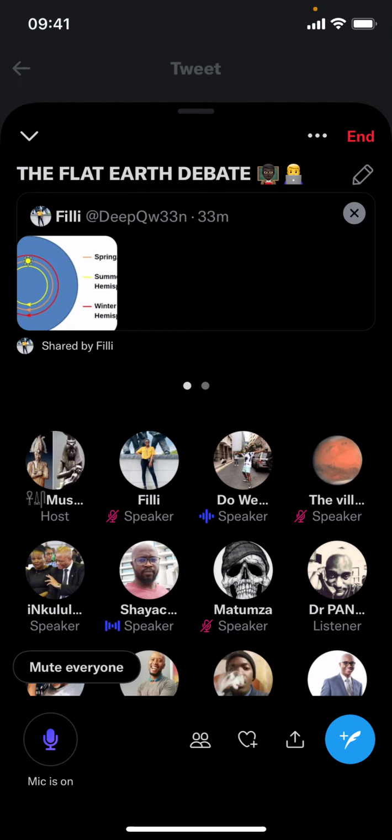That proves that the air is flat and not moving. Because if you say it's a globe, the air will be moving at 1,000 miles per hour. If you throw something up, using gravity, the speed of gravity, which is 10 meters per second, that thing is not going to fall at the same position because the earth is moving at 1,000 miles per hour.